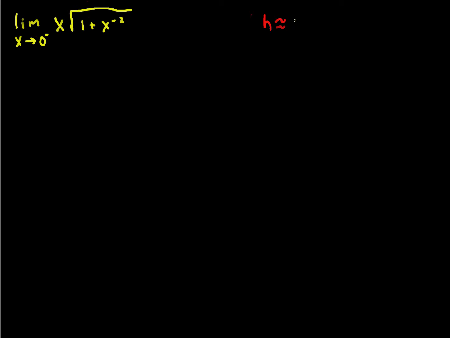So if we're computing a left-hand limit, we want x, or we'll say h, to be infinitely close to 0, but because of the minus sign here, we need to force h to be strictly less than 0. Okay, so these are our assumptions when we compute standard parts. h is infinitely close to 0. That's the limit part. We're going to get close to 0. And then the fact that it's a left-hand limit means that we want h to be to the left of 0, or less than 0.